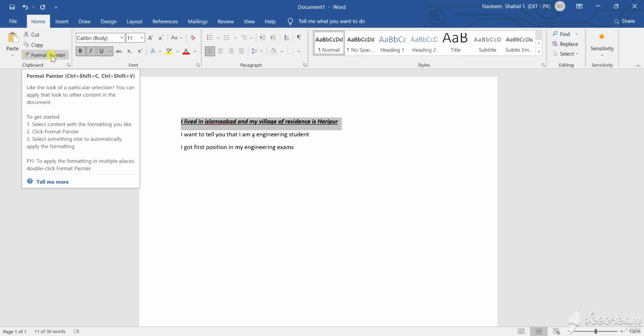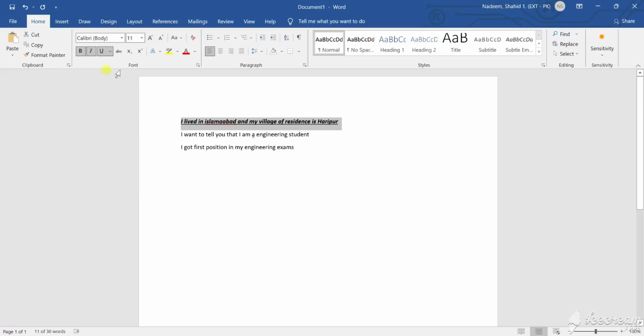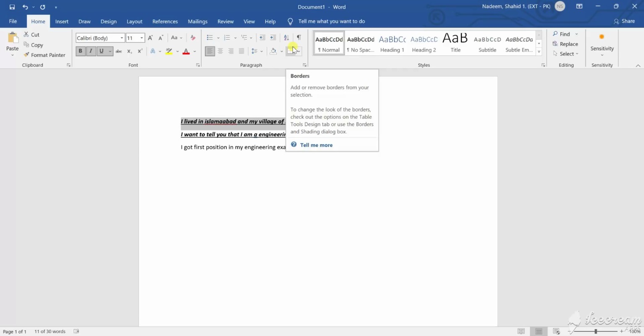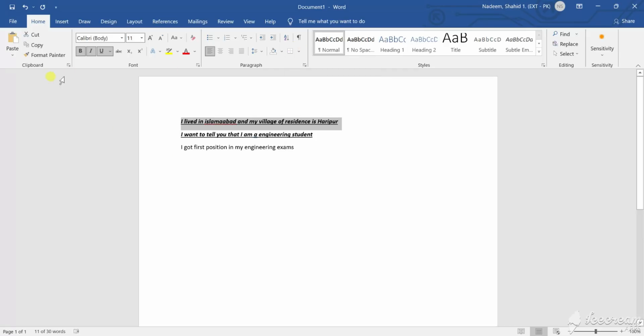Select the data, then click on the format painter. You get this thumbnail. Okay, understand? When I click there, you get a cursor. When I click here, you get a brush. Now I'm going to click this and press it. Okay, you can check out the same italic, underline, and bold. Hope you understand how to use this format painter.